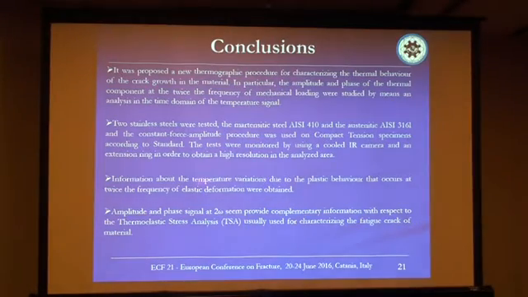In conclusion, a new thermographic procedure was proposed for characterizing the thermal behavior of crack growth in materials. In particular, the amplitude and the phase of the thermal component at twice the frequency of the mechanical loading were studied by means of an analysis in the time domain of the temperature signal. Two stainless steels were tested, martensitic and austenitic, and the constant force amplitude procedure was used on compact tension specimens. The tests were made using the infrared camera, and we put an extension ring in order to obtain higher resolution on the analyzed area.